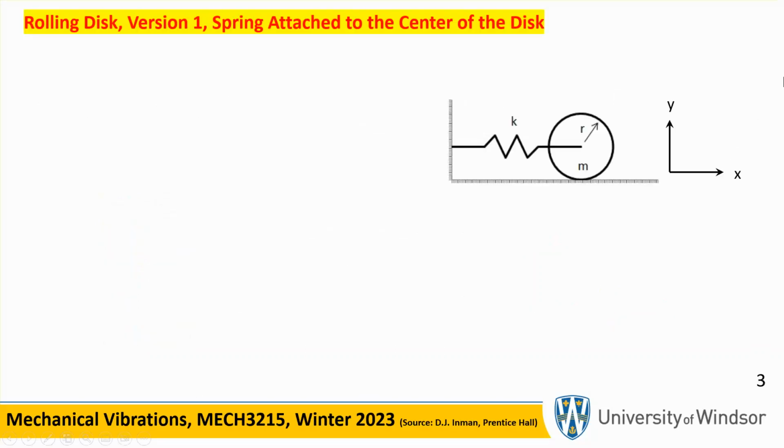All right, so the first problem that we're going to do is rolling of a disc on a surface, as you can see it here, and there's a spring that is attached from the wall to the center of the disc. If I assume that the disc rolls without a slip, the angular position of the disc and the displacement of the disc are related by a simple expression r theta. So think about it as x equal to r theta. You have to be a little bit careful about the sign here, sign as in algebraic sign, but roughly x is r theta. We'll get there in a minute.